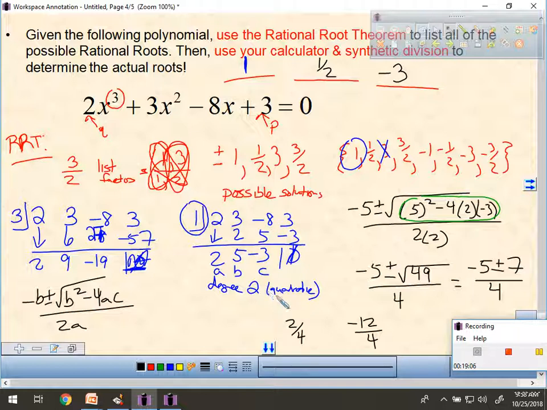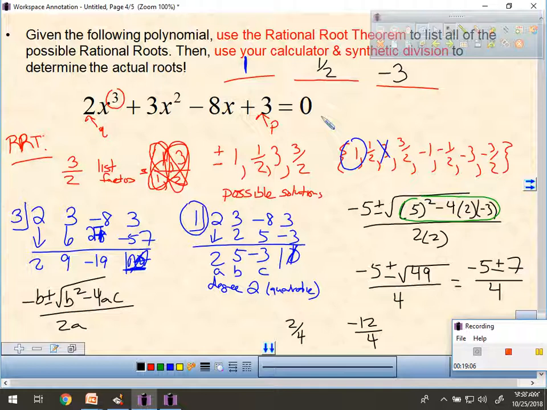Now, what's great about this problem, guys, if you were to plug this into the graphing calculator, I think your graph would give you all 3 of your answers, because it would cross at 1, -3, and at 1/2. And so you could have used the graphing calculator to get your 3 answers without having to do all that. Granted, if you had a calculator. If you didn't have a calculator, you'd have to do it that way right there.